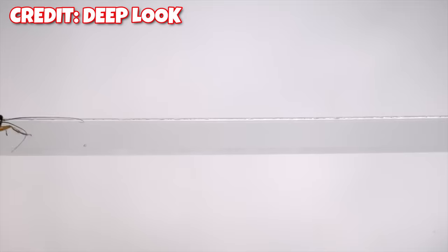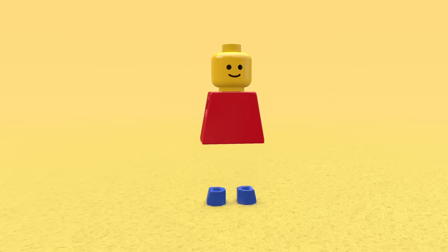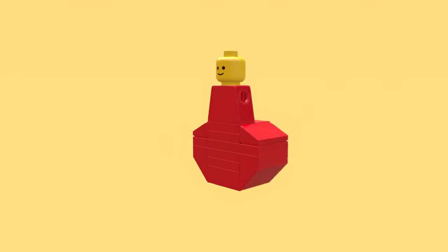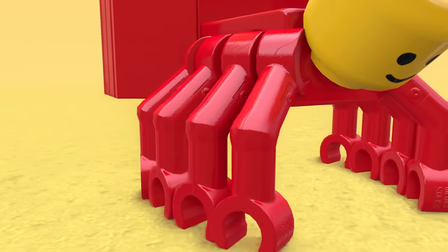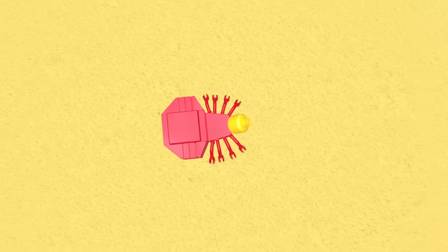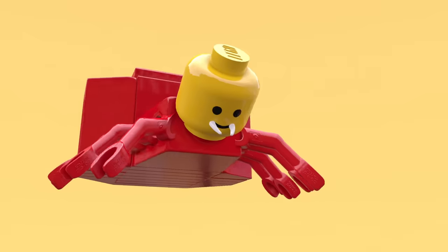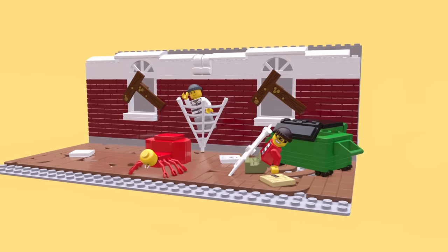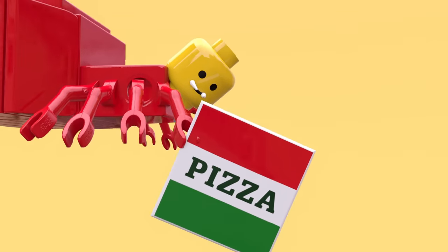I definitely wouldn't want this creature running around my house. Next up we've got a minifig built like a spider, but it's still a human. I started by taking off everything we don't need, then worked on a torso and tried to recreate that spider back. Now is the time to increase the curse levels even more and add in eight legs using some skeleton arms — but they kind of look too chunky, so I made him look extra slender and creepy. If you don't like spiders, then you're probably hating this right now. I'm sorry. Then I also wanted to add some spider features to his face, so I added in a couple of fangs — and he kind of looks cute, not gonna lie. Last thing we can do is add some web that he can actually hang from, and our man spider is ready to fight any criminals and deliver tasty pizza to the local minifigs whenever he's got free time.